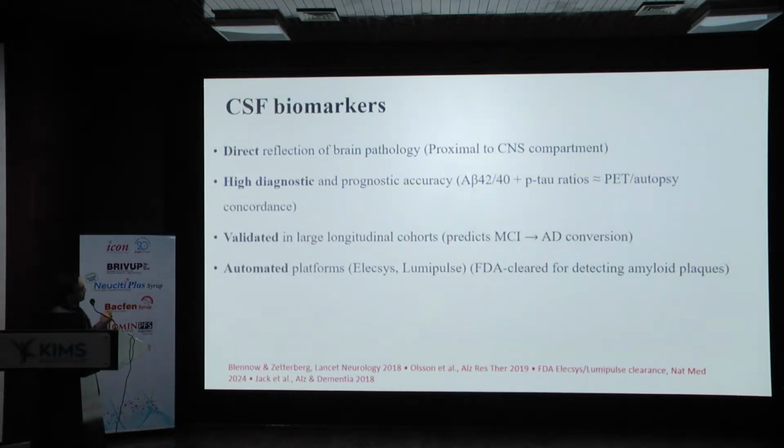But let me come to this very important thing, why CSF is considered a reference standard. Because it directly reflects the brain pathology, because it's proximal to the CNS component, has a high diagnostic and prognostic accuracy, and it's validated in multiple large cohorts. And as I mentioned, the platforms are the same, Roche and Lumipulse, and they're all FDA cleared for detecting amyloid plaques.